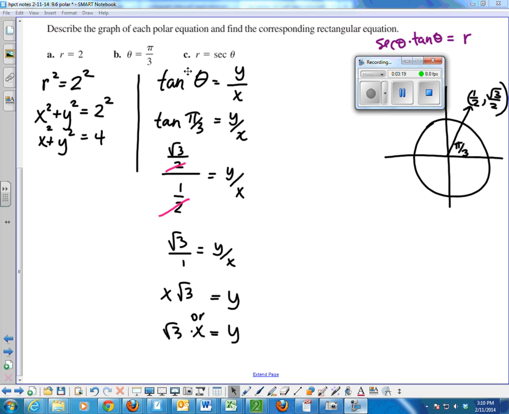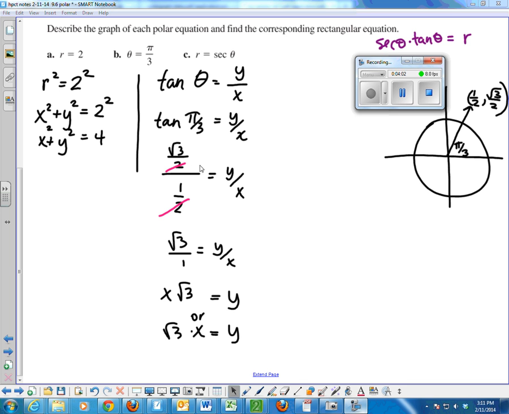So we go ahead and write the given equation from your previous page in your notes. Tangent theta equals y over x. Since theta is pi over 3, we have tangent of pi over 3 equals y over x. And I go ahead and find tangent of pi over 3 from my coordinates on the unit circle. Remember, you may need to brush up on these, or at least print one out, have it available. So tangent is sine over cosine. So radical 3 over 2 over 1/2.